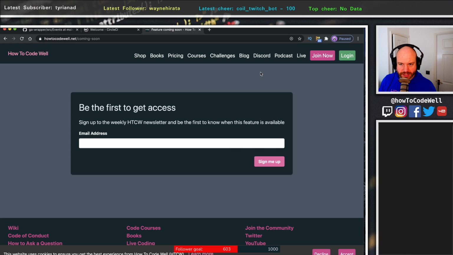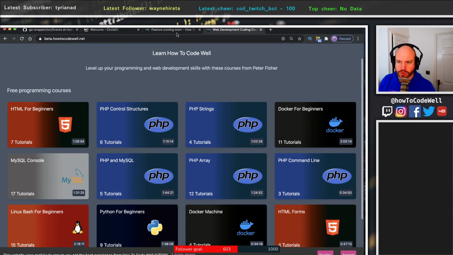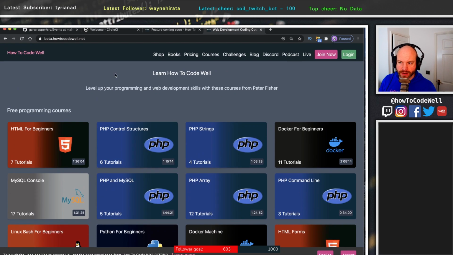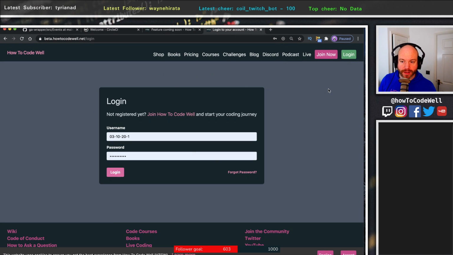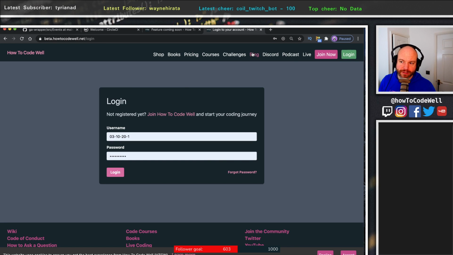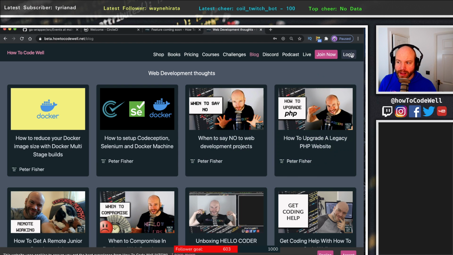So obviously this is the live site. If I go to the beta site, this is probably a better example, because all of those things go to the coming soon bit. But on the beta site, you can click on login and you can actually log in. So which page do they actually click the login button? Let's say if they go to pricing, do they click on login? Or are they in a blog? Is there a particular blog that people watch and then click on login?